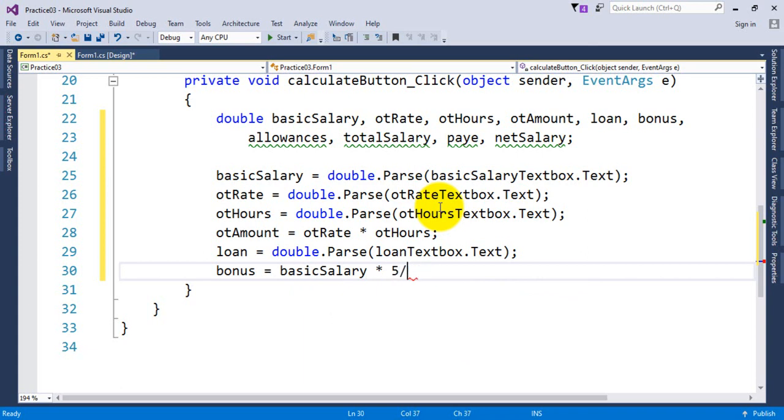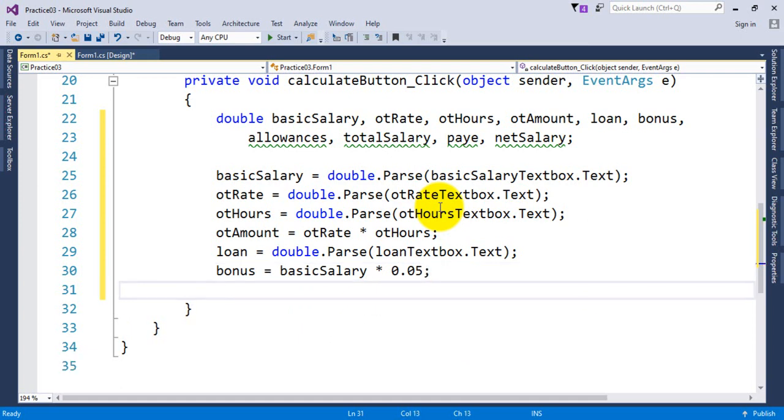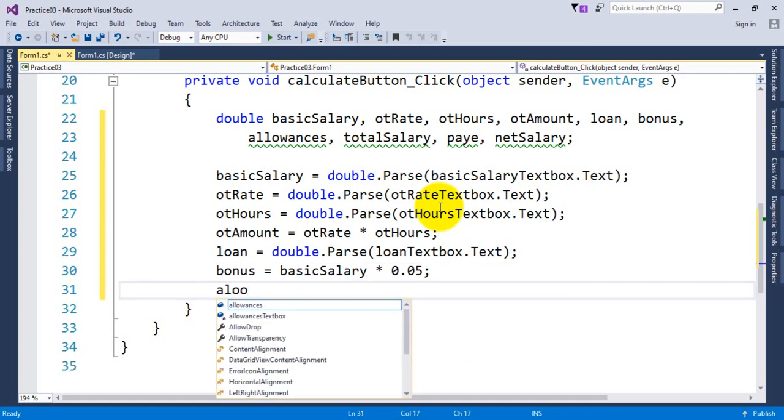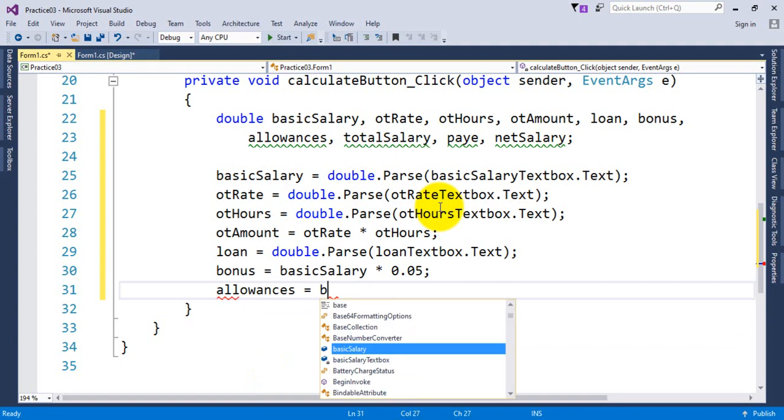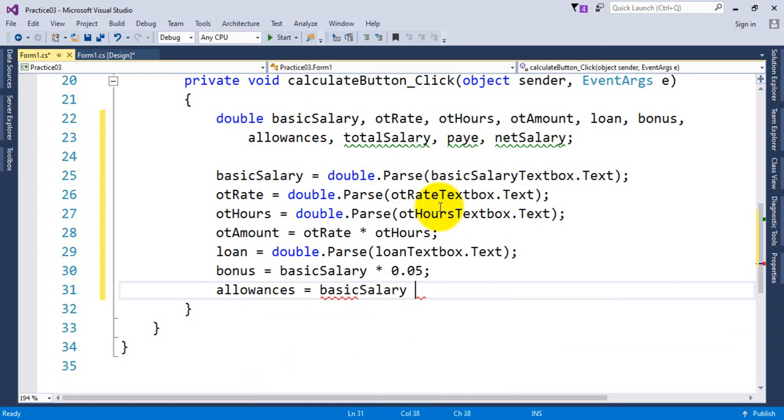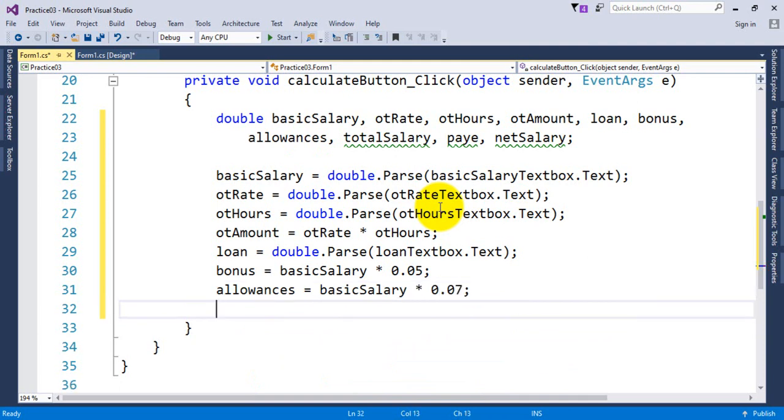So it is equal to multiplying it by 0.05. That is 5%. And then allowances is calculated by multiplying the basic salary with 7%. So it's going to be 0.07.